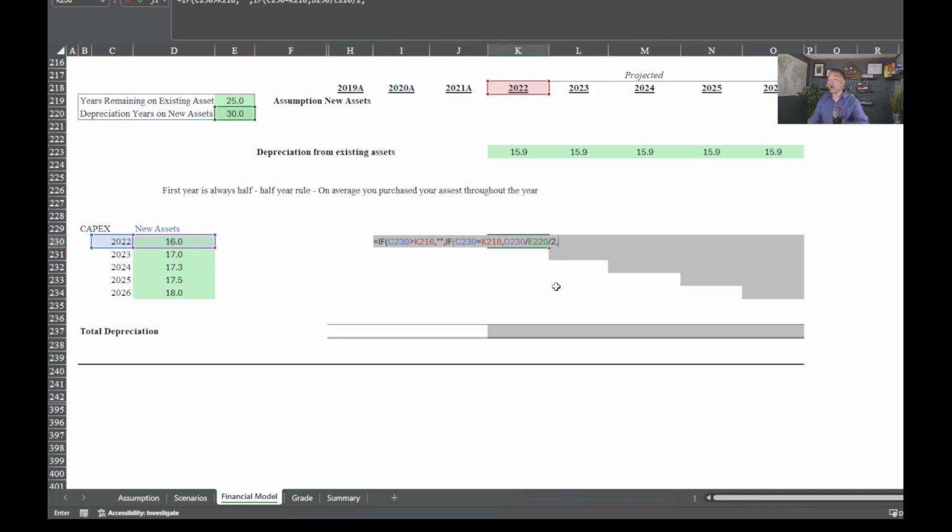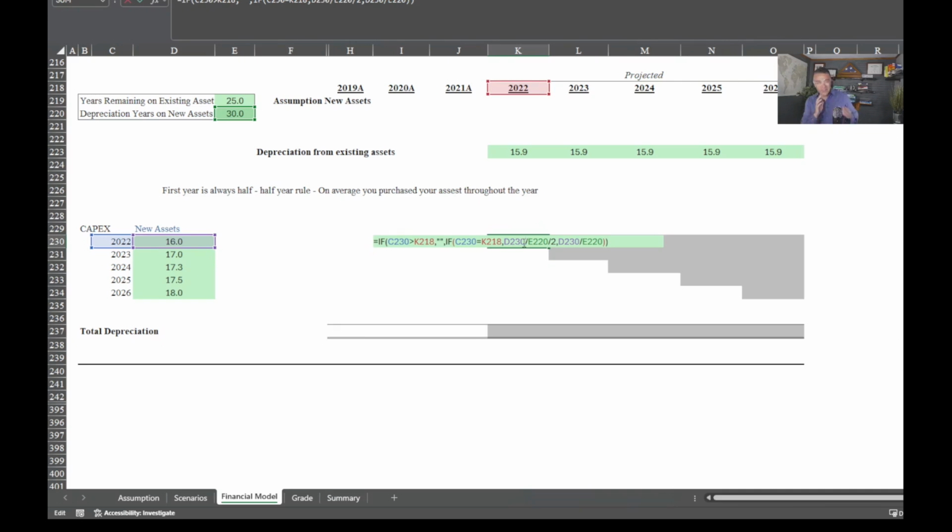We'll depreciate it 100%, not divide it by 2. So I'm going to take this amount and divide it by the 30. Okay. So if you close it up, that would be correct.